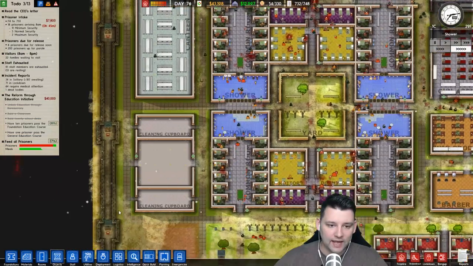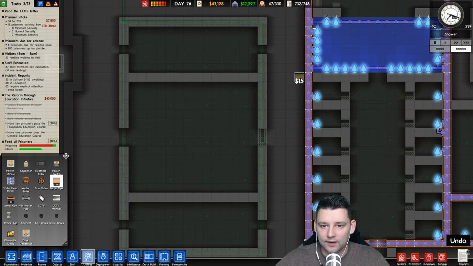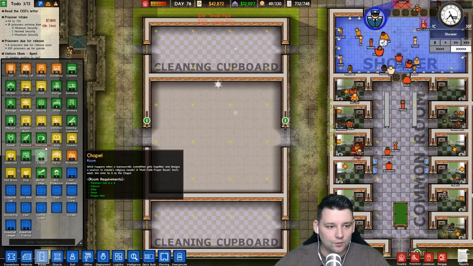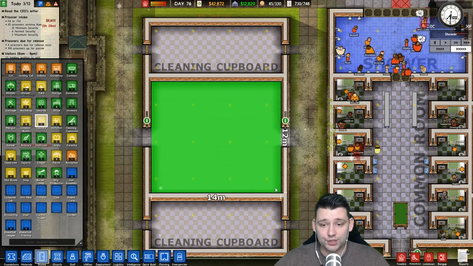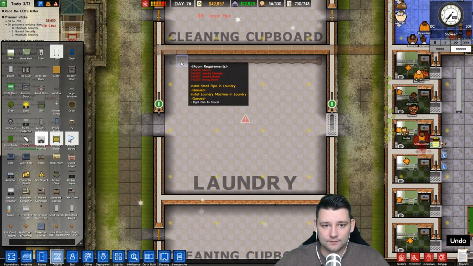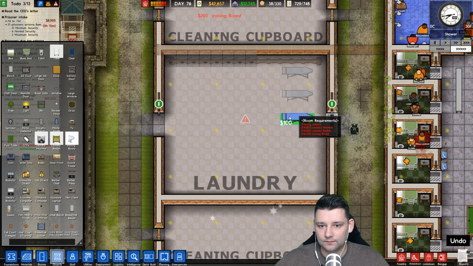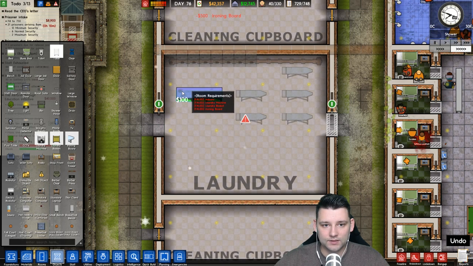Okay. Sweet then. Laundry room down here. We're going to need water. Water, man. We'll have to pipe them across here. I'm just placing this now there. So rooms. Where is laundry? Laundry. So this is going to be our fourth laundry room. I'm surprised we haven't built any more than that. Laundry machines. We'll keep that to there, because they are very power hungry as well. We'll get some tables in.